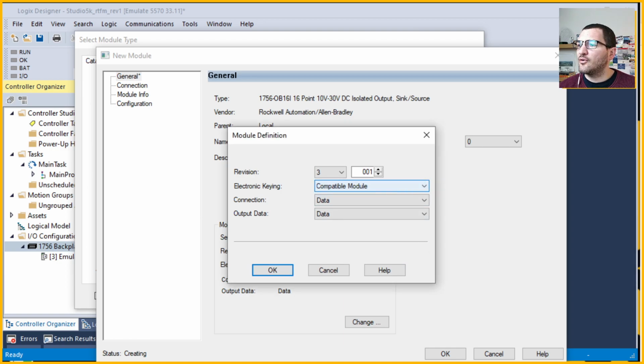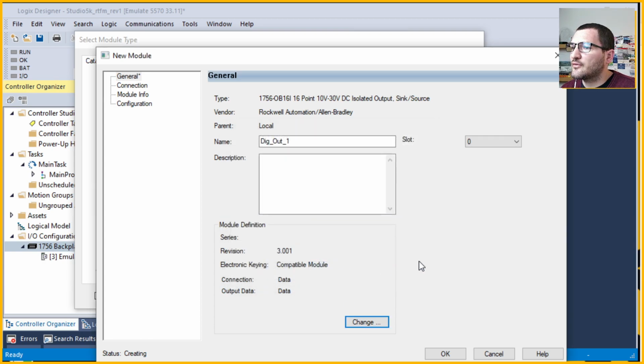So you can select your electronic key. Basically, it's a special feature, right? Which gives you the capability of configuring for safety, right? So you can select an exact match. So basically, your firmware, your revision needs to be exact as per your selection, right? We're going to go through these a bit deeper in the future, once we talk about some of the advanced settings, all right? Okay, so let's just ignore this for the time being.